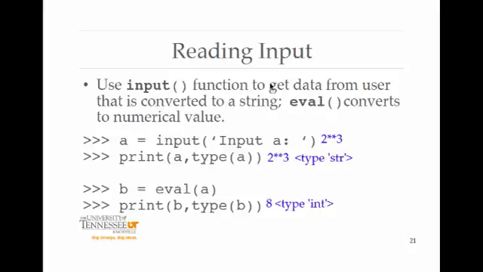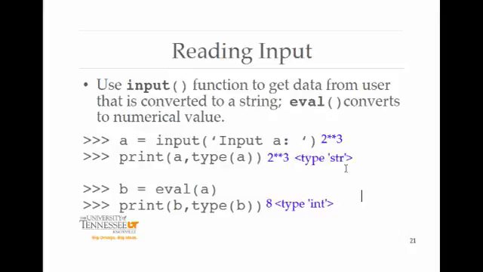Now let's do another example. Let's suppose that the user had typed an expression as indicated here: 2 star star 3. Keep in mind that star star normally would be interpreted as exponentiation. 2 is an integer, 3 is an integer, and so what we're looking at is 2 to the 3rd power, which is 8. But again, if we ask the interpreter to print what is stored in A, it will return exactly what the user provided, which was 2 followed by 2 asterisks and the number 3, and it's stored as a string.